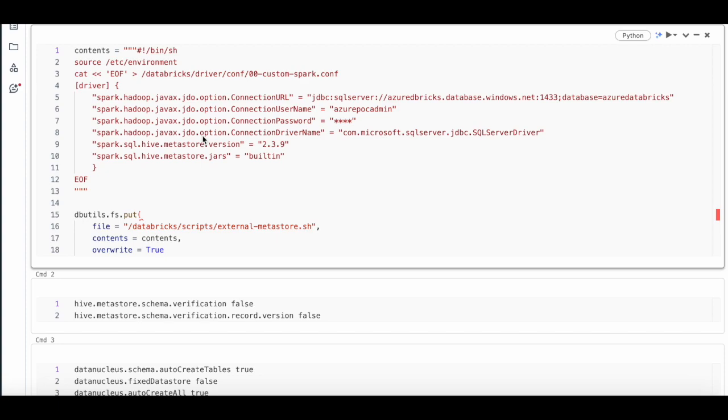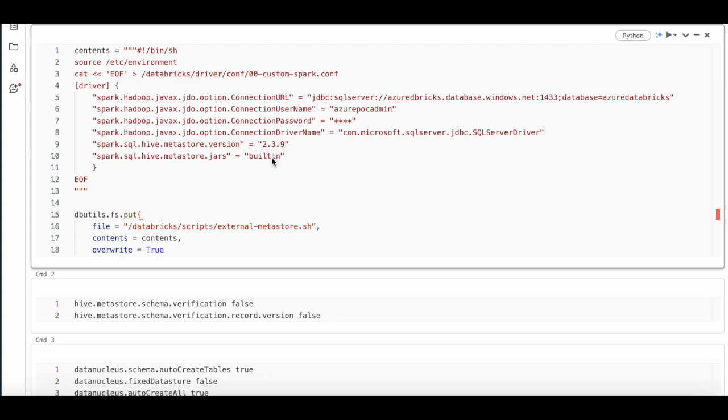The first thing while connecting from Azure Databricks to any external Hive store, let it be SQL or MySQL or MariaDB, is to create connection strings for those. There are two ways of doing it. One is you can store it in an external Metastore shell file and use that as an init script while launching the cluster. That's what we are doing here: the connection string, username and password to connect your Azure database or SQL server, the driver, the version.